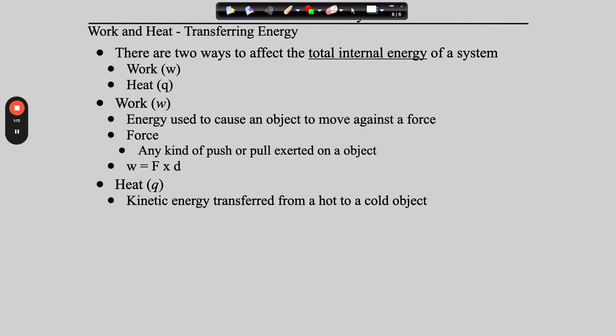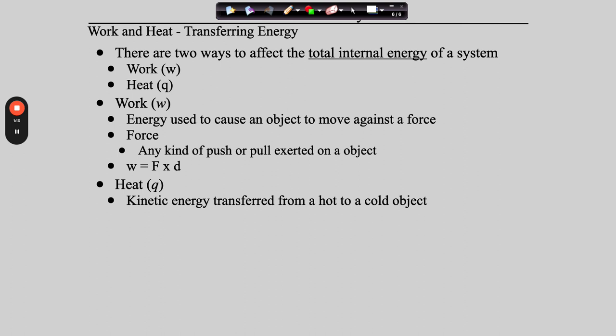All right, so, guys, ready? We are going to talk about this block, okay? And this block, by my choosing, is now our system. So, guys, if that block is our system, what does that make you? Surroundings. What does that make me? What does that make the table? What does that make the air? Surroundings. Good.